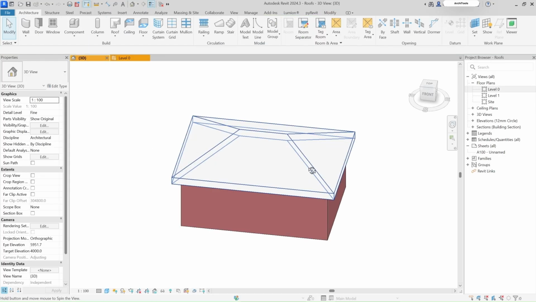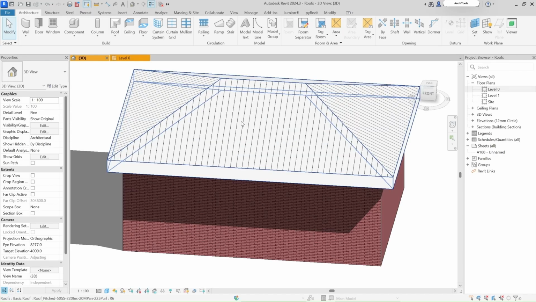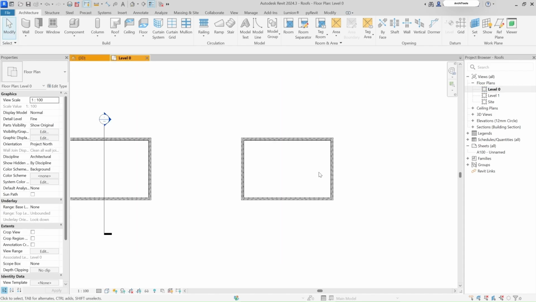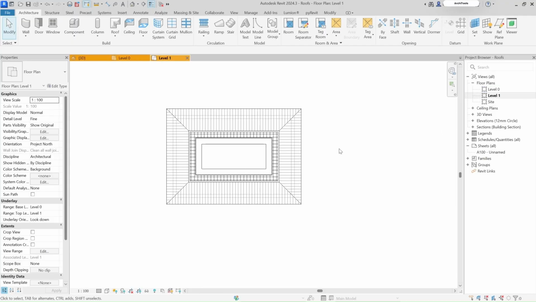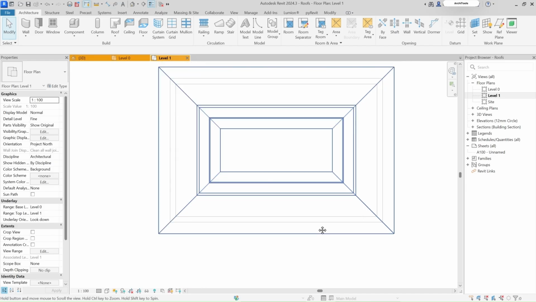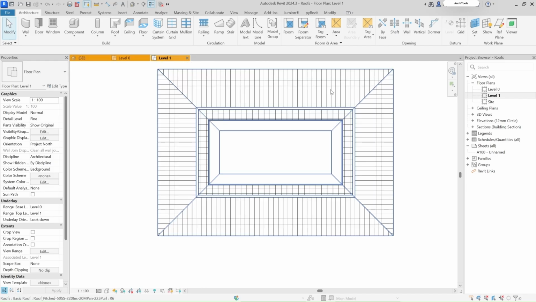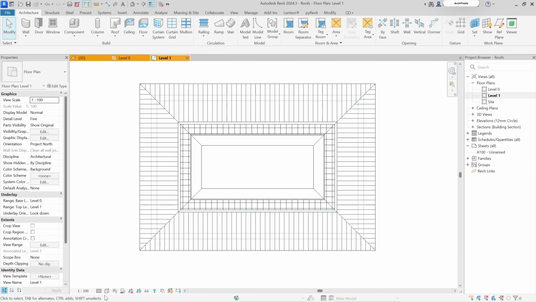So this is a basic roof which has been made, and I'll create one more roof which will serve as a roof for the dormer window. So I'll go to level 0. Actually, I'll go to level 1 so I can have a view of my roof. So I can see my roof, and I can also see my walls beneath. In your case, if you are unable to see the walls below, just click on WF to go into the wireframe. Since I am already in the wireframe, it is showing like this.